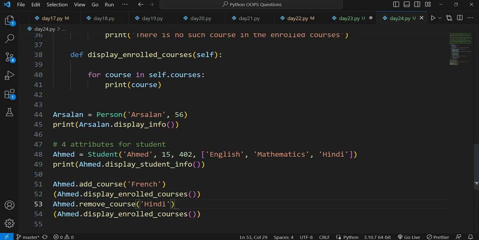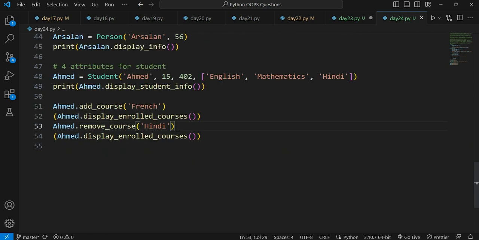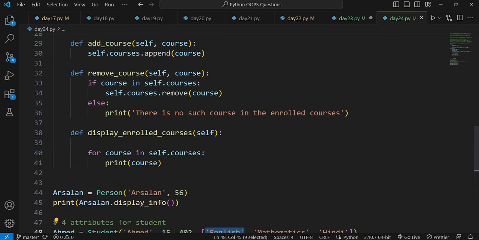The join function will allow us to join all these items that are inside the list. It will convert them into a string and return us a string format. So let's explore this, and let me know in the comment section what the answer would be.